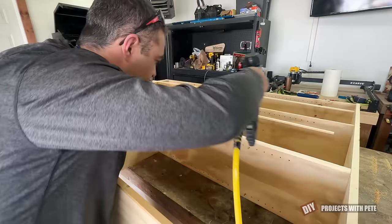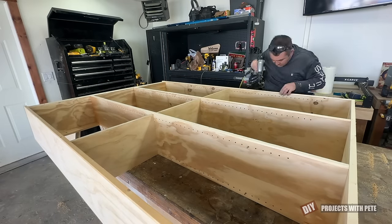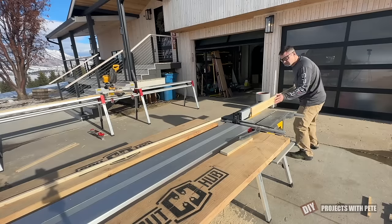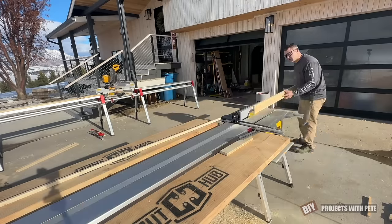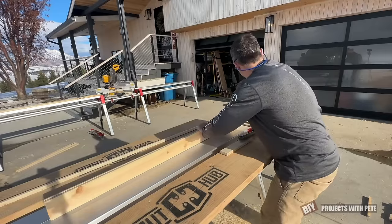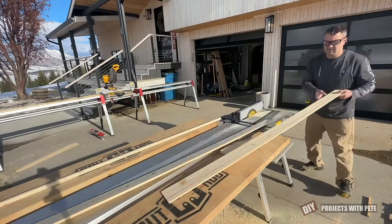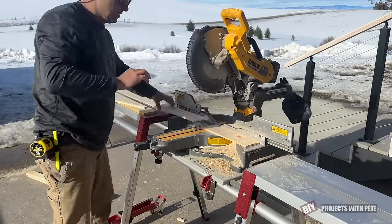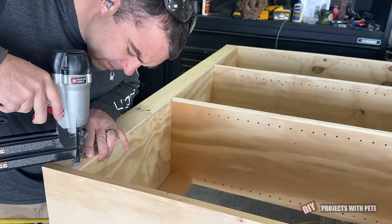The trim pieces on the two outside vertical boards extend all the way from top to bottom, and then the trim on the two center dividers stops above where the kick plate trim will be. The kick plate trim was made by cutting a 1x4 board to 3 inches in width and then down to a 3/8 inch thickness. I ran the board through the table saw twice to cut all the way through the piece, then cut the kick plate to length on the miter saw. Apply glue, put the kick plate in place, and then secure using a nailer.